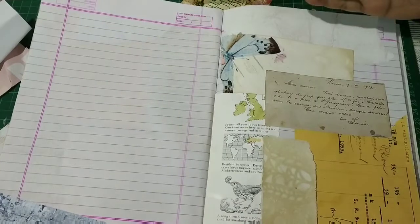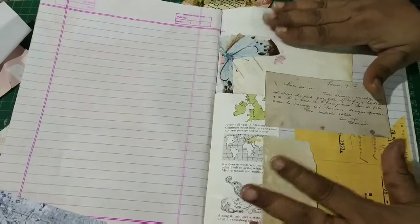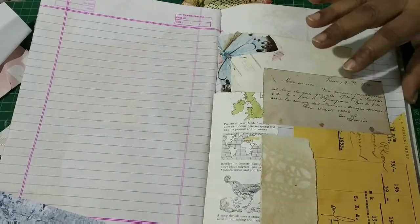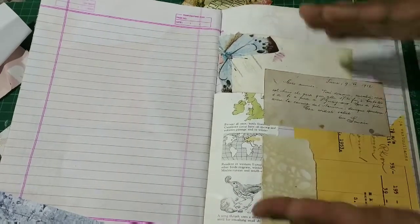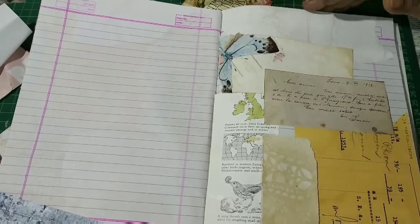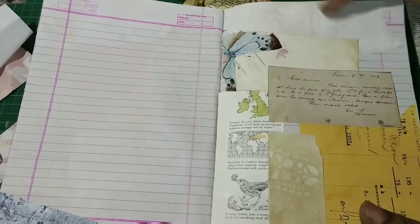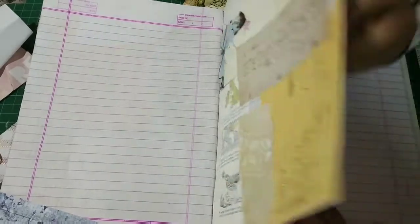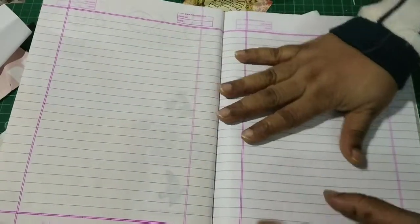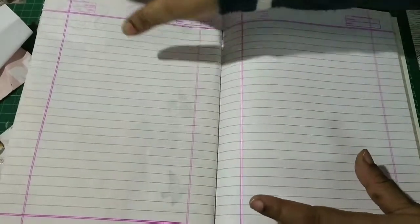And as you can see, since this notebook is a wide A5 size, it gets filled up very quickly. I can get 2 large journal cards or around 3 journal cards from this page. Not many, but when you're doing it on a single sheet, you will get around 5 to 6 journal card stacks, etc. So that's another page done.